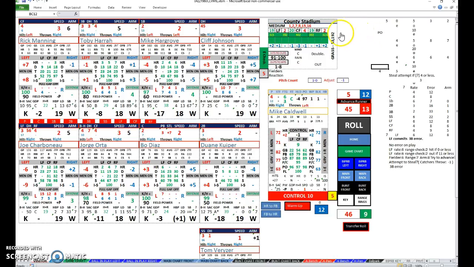Anyway, right here will show up red when there's a possibility of a steal. It'll also give you the number to compare to the base runner's rating to see whether he's going to attempt to steal or not. You click that, it will run the pickoff routine, and ask you for some information to tell whether it gets a good lead or not, and whether you still want to steal or not. Click any information you want. The results will show up right here.